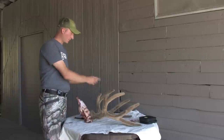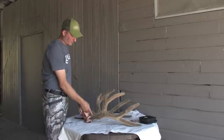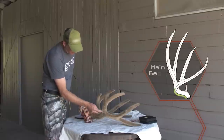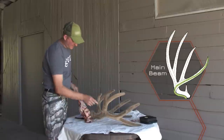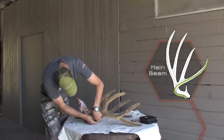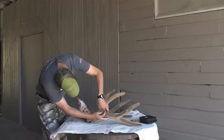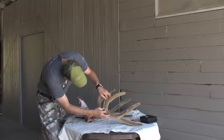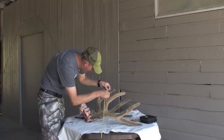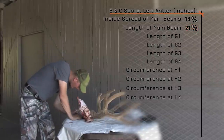We're going to measure all the measurements on one antler then switch to the other. Starting with the left antler, the first measurement is the main beam — the outside measurement along the outside of the horn all the way to the tip. We set our tape at the burr at zero inches and trace the line, following the veins of the antler up the outside of the main beam. If doing it officially we'd use a cable, but this comes in right at 21 inches — so 21 and 0/8 on the left antler.